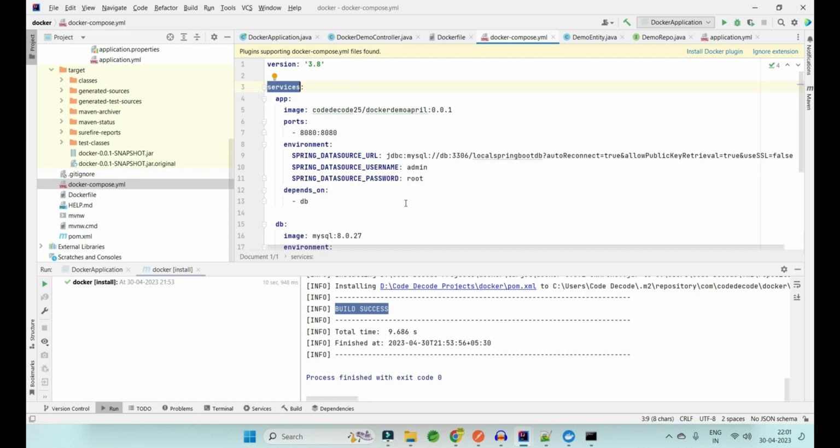We'll also use this Docker Compose when we will be using the microservice implementation. You will have multiple applications working simultaneously and they need to interact with each other. If they are on different networks, they will not be able to do that because Docker is by default meant to be very secured and safe.